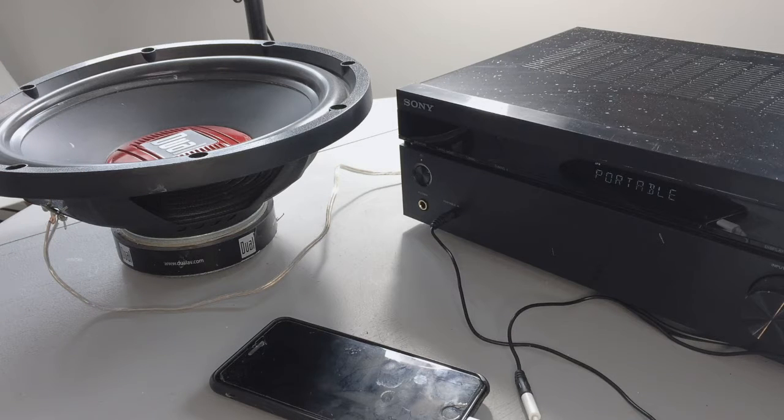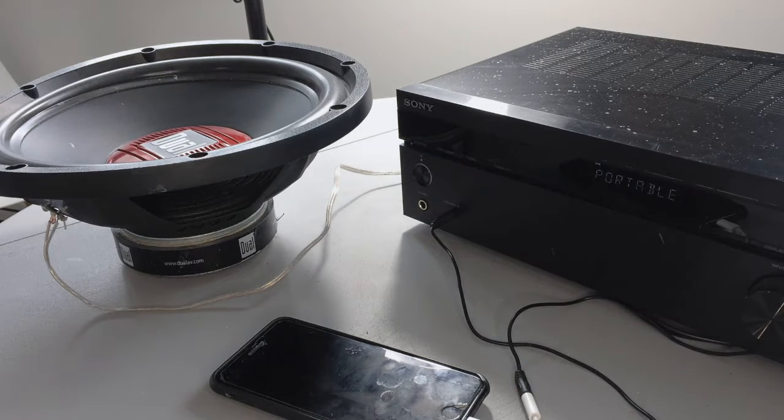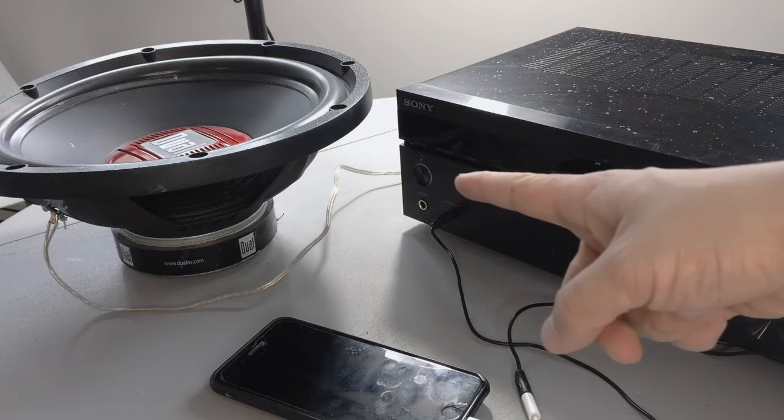Okay, so sometimes speakers, like your headphones, are really tiny and they don't really need energy, right? You just plug it into your phone and you can hear music. But this type of speaker right here needs some energy in order to function. I can't plug it directly into my phone because it's not going to work; the phone doesn't have that much energy for it, electricity per se. So this one right here is going to give some energy to the speaker to function.